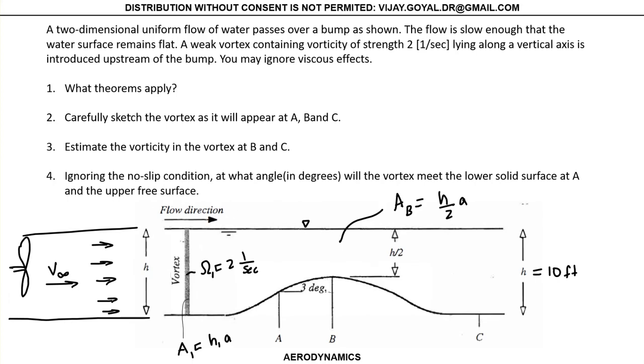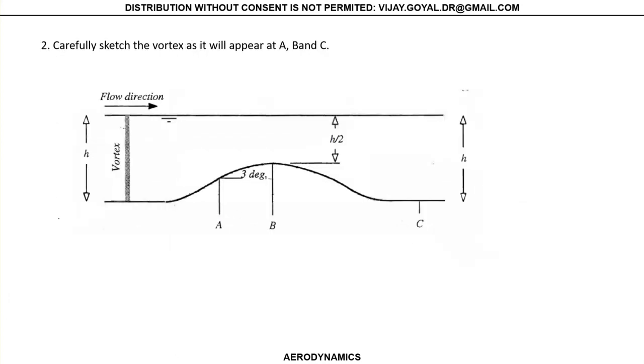So the next thing we want to do is see what happens with the vortices. My vortex here is going in this direction. It's a perfect tube. The vortex got generated as my flow was moving in this wind tunnel. And then as it came here, now there's 3 degrees. If you remember from the class, because this is rotated 3 degrees, this is going to want to stay perpendicular.